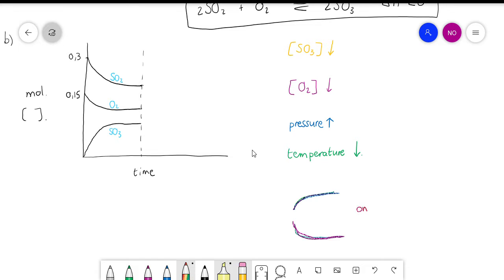Only when we change concentration do we have a spike. So if it spikes up, then it means it goes like this. And if it drops down, that means it goes like this after that. And if you know that, then the shapes of these are quite easy to work with from there, because then you just need to figure out in which direction we're going.